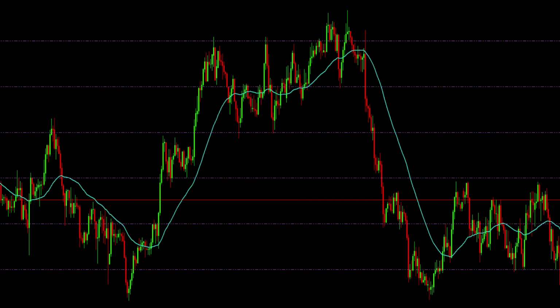A moving average with a period of 200 is superimposed on the price chart. At the moment when the price chart touches the signal line from top to bottom, the moving average acts as a support level. We open a long trade. At the moment when the price chart touches the signal line from bottom to top, the moving average acts as a resistance level. We open a deal for a fall.